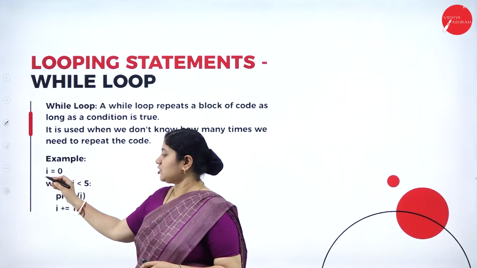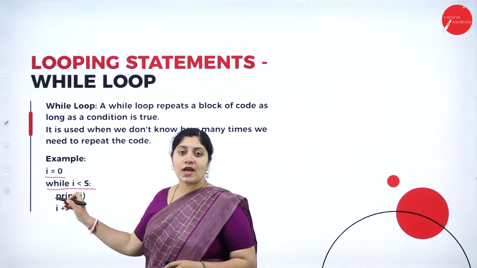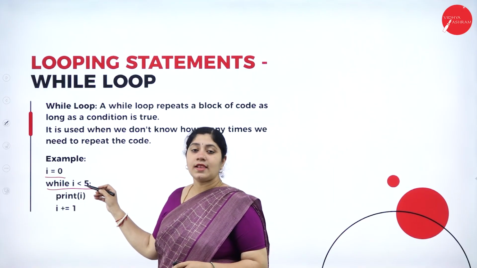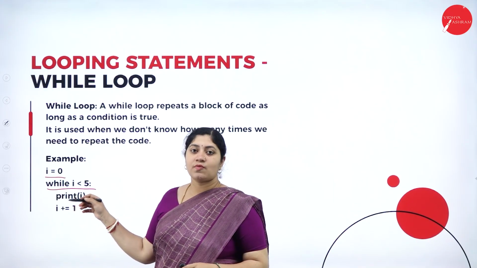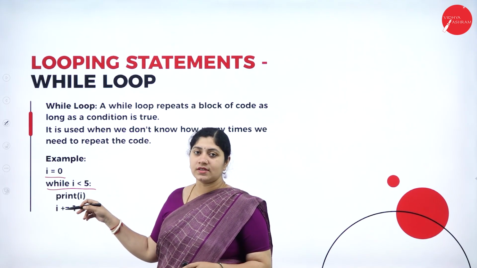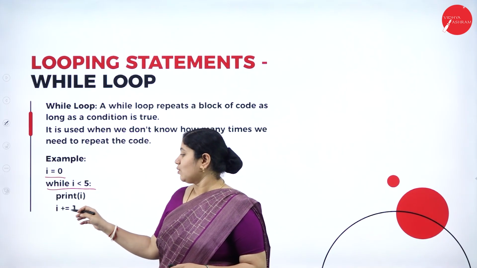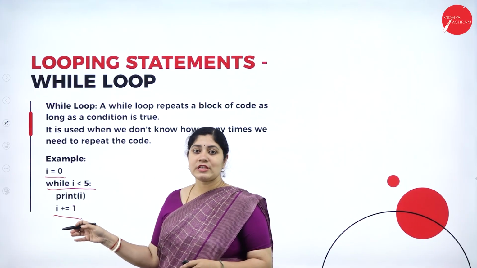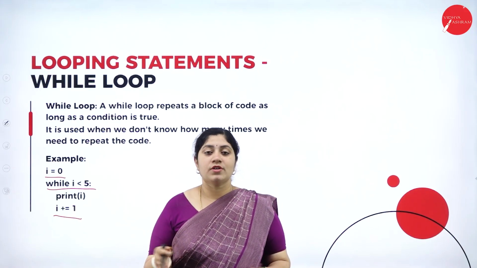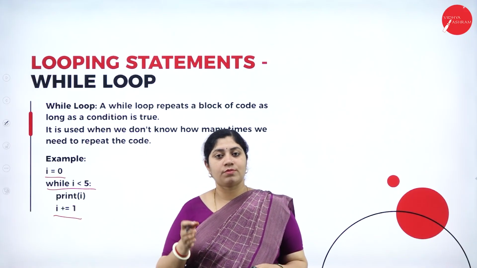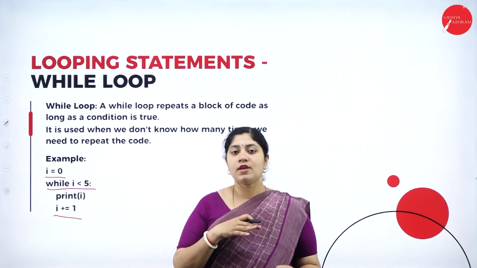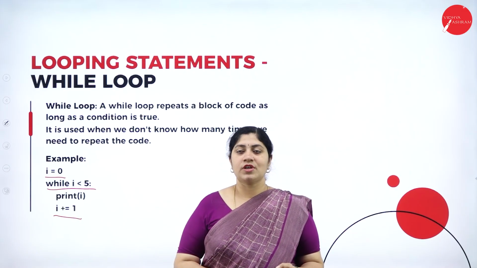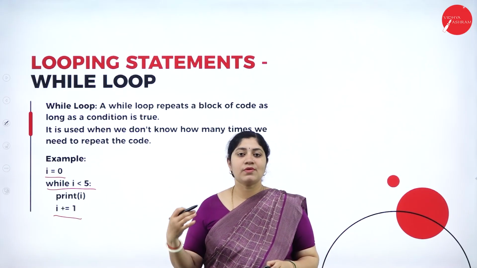We have considered the initial point, that is i equals 0. Then we are writing a looping statement, that is while i is less than 5. Up next, what has to happen? It has to print i. But let me tell you, it goes continuously without any stop. So it will keep on repeating until we get a stop conditional statement or stop function. So this is all about a simple while loop.